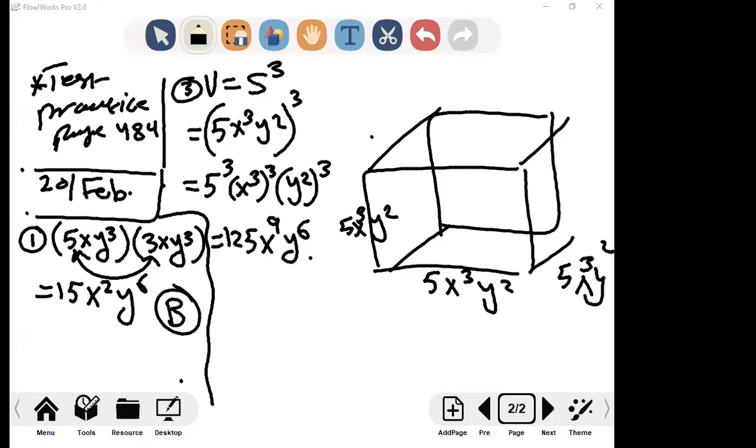So here in the cube means the 3 sides are equal. But if it's not a cube, if it's an irregular or normal rectangular prism, these will be different. So length, width, and height, they will be different. So you multiply this by this by this, you'll get the answer. But here they put us power 3 because we have a cube. And a number multiplied by the same number 3 times will be this number to the power 3. This is what we did here.